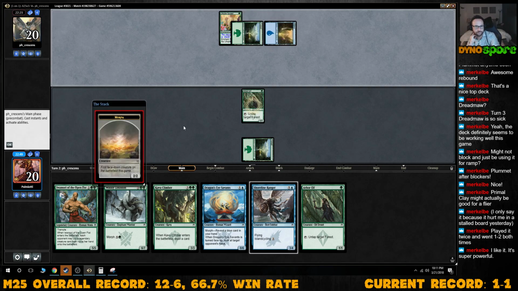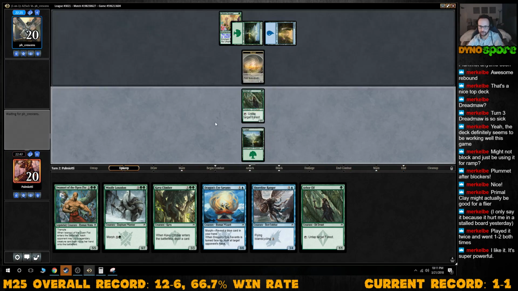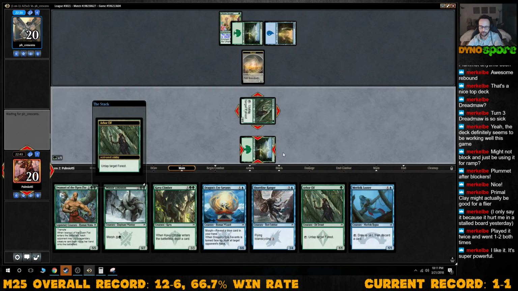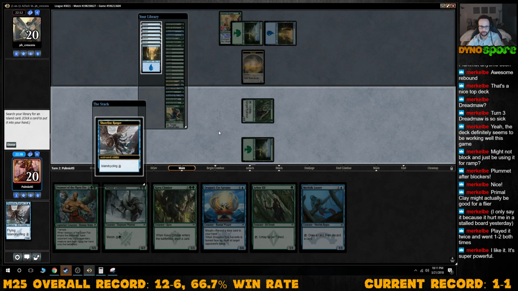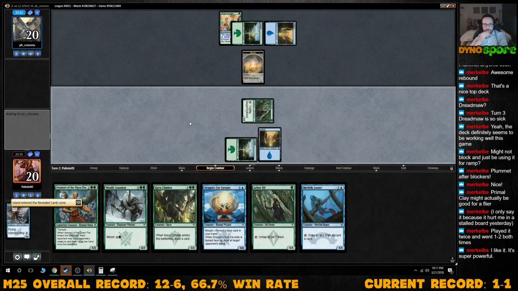They got morph something. Might be their own... what's it called? I don't know what the card's called. The 3/2. Okay, so we need to tap this and tap that. Not ideal, but I think we'll be okay.